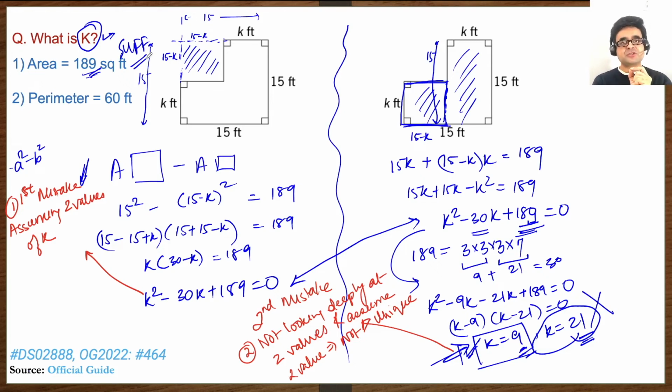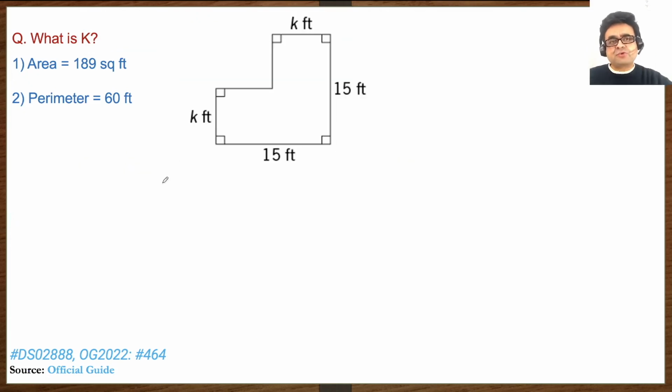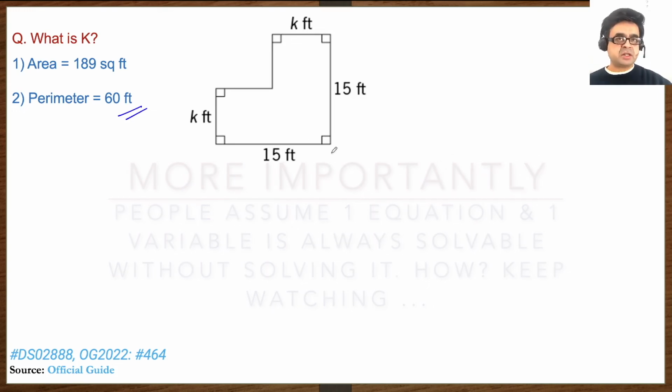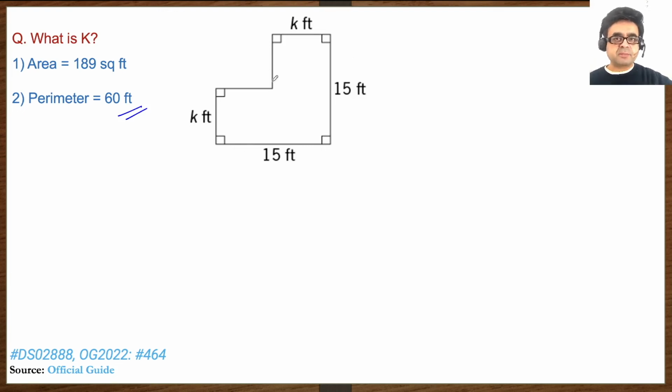So now let's go to statement number 2. All right. So let's quickly understand statement number 2. The main reason people get this particular statement wrong is because of a calculation mistake. What is the perimeter of any shape? You just add the boundaries together and you get the perimeter. You're already given most of the boundaries except these two boundaries, so let's look at that.